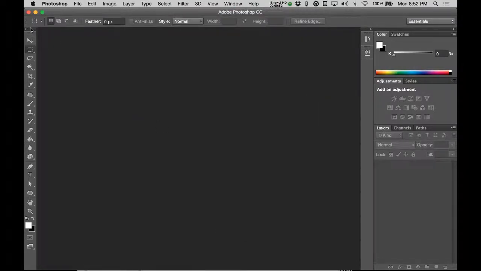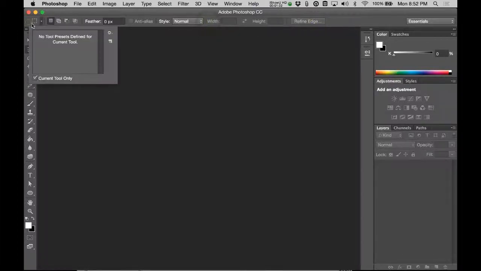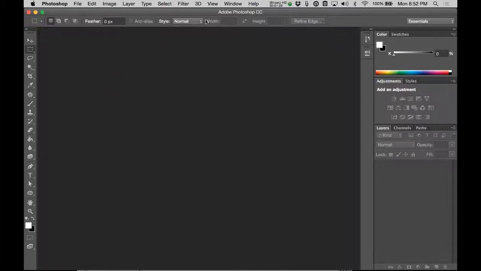Okay, so I'm going to start at the top and work my way around the screen. Very quick overview. This section up here at the top is the settings of whatever tool is currently active. Here is the tools palette where you select whichever tool. The color palette shows active colors. Over here, this really is the heart of Photoshop: layers, channels and paths. Most important is layers. Adjustments will make more sense once we dive into different layers. Styles, we don't really need to know right now. Color is pretty self-explanatory. Swatches are handy.